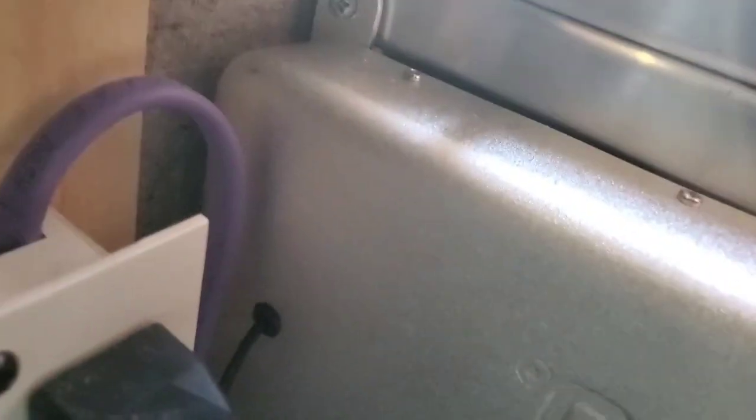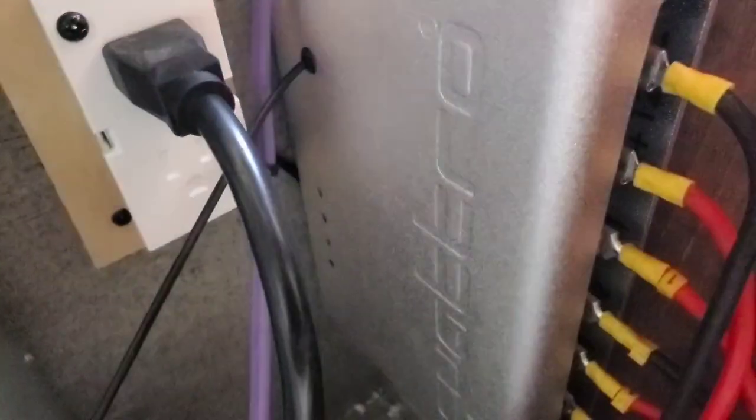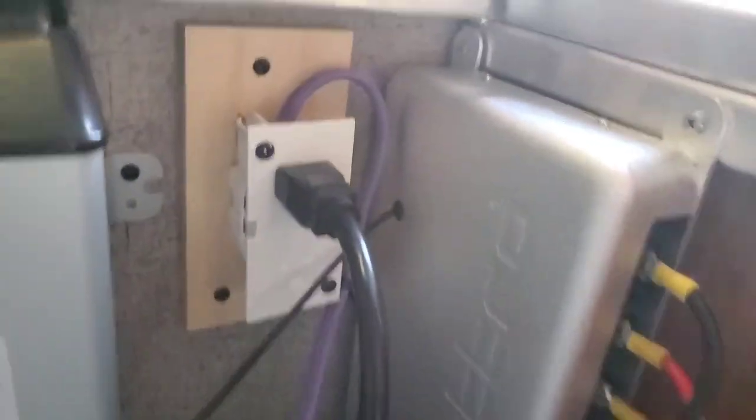Again, Purpleline's pretty good at giving instructions and telling you where all the connections need to be. So I just bolted it up to the existing framing in the dinette, and it's pretty sturdy. Just be careful, this case is aluminum, and these wires have power. You don't want them grounding out to the case. Don't ask me how I know.